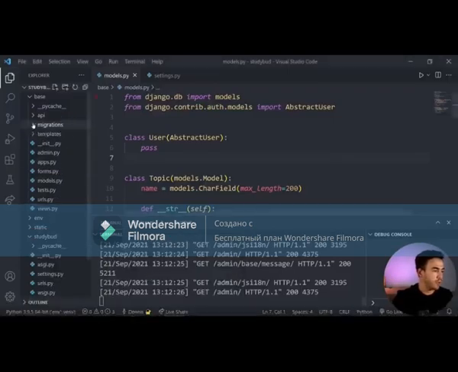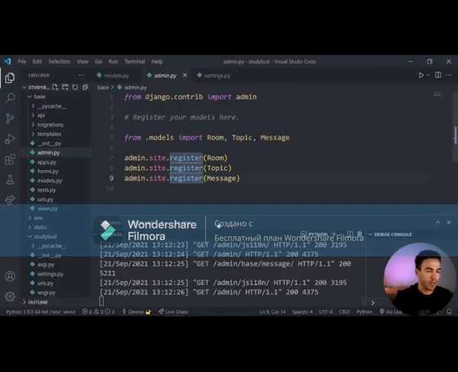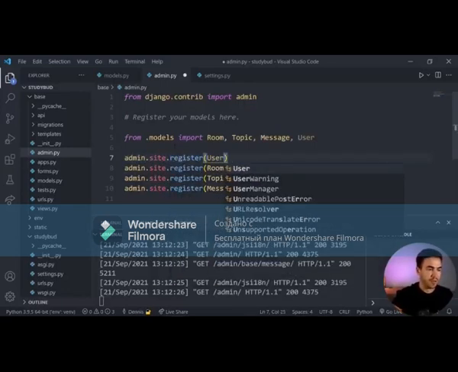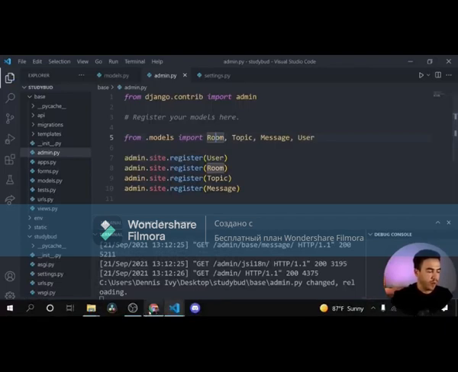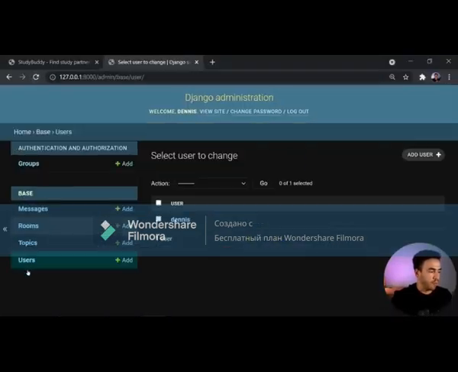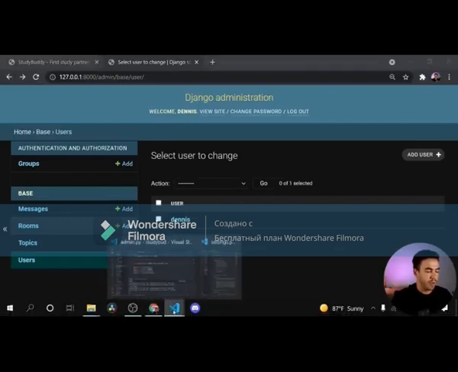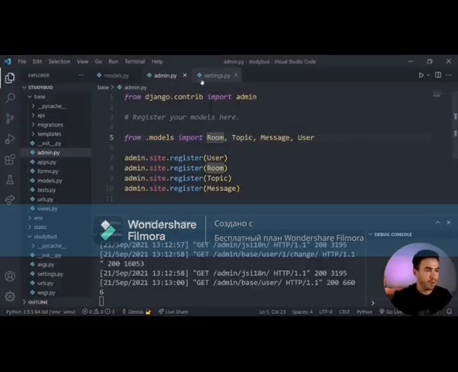So we'll go into the admin.py file, and we're just going to import the user now. It's going to be a little bit weird because now we import user from the models instead of that default import that we had. And let's just add this right here. So we're going to do admin.site.register, and we're going to pass in user. Okay, so we register the user. Now we can see one user here.